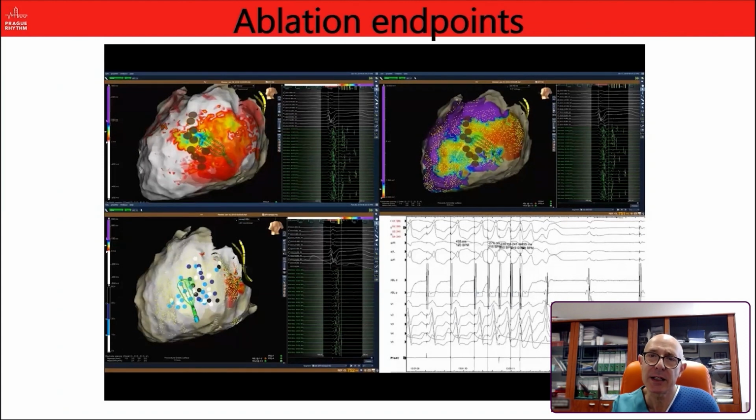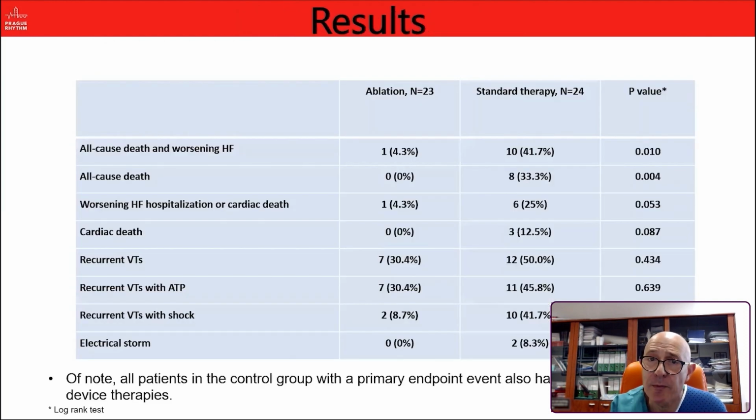This slide details the requirements of the ablation protocol. High-density mapping was strictly enforced to gather both voltage and activation maps, as you see here. VT activation mapping to VT termination was mandated strictly in all patients, as it was remapping that had to show, as you see here, lower left corner, complete abolition of any abnormal activity. Once this endpoint was proven, the patient went on to have programmed stimulation with 4 extra stimuli, and that had to show the complete non-inducibility of any VT.